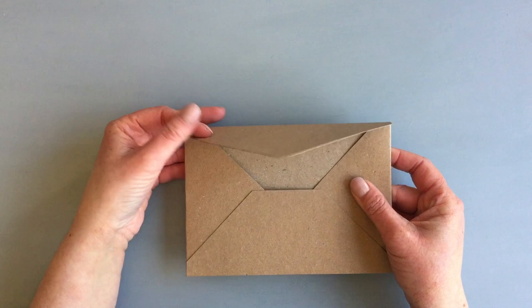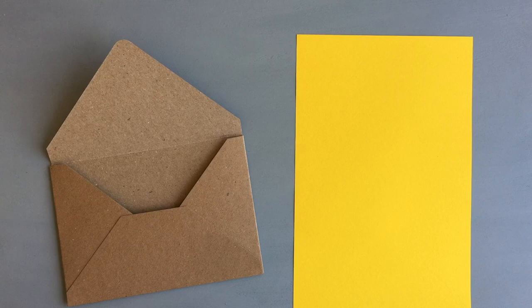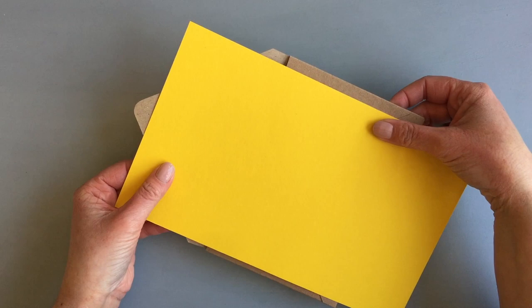I also made a yellow envelope with the insert, but I think it's a little bit too bright. That's why I decided to redo it and used a craft cardstock instead. And the yellow paper I used only for the insert. I first cut the insert in half. I'm using a regular sheet of paper. And here I changed one step from my previous video.